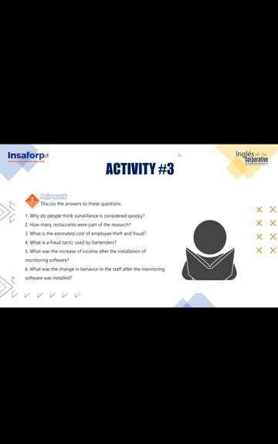Sonia, choose the second volunteer for the second question. Okay, Jill. Jill, are you ready? Then take her place. Nuria, go ahead. How many restaurants were part of the research? 392 restaurants in 39 states. That's the correct answer, but the number is wrong. Remember, it's not 3,000, it's 300. No worries. Thank you very much.